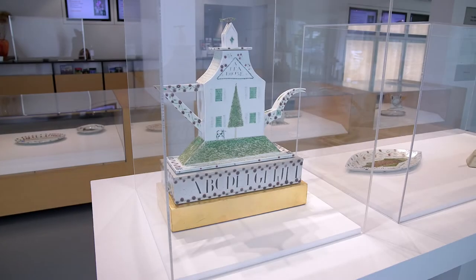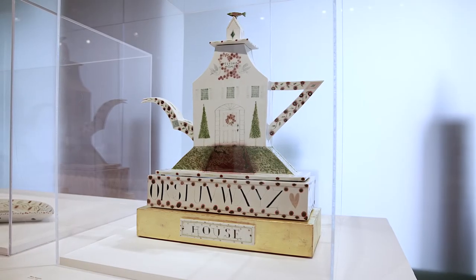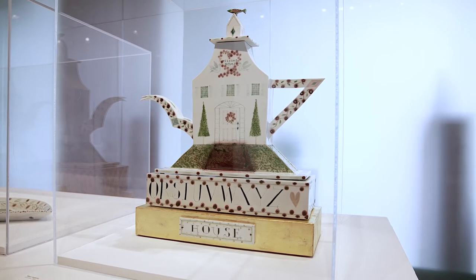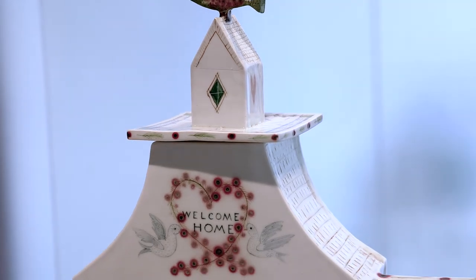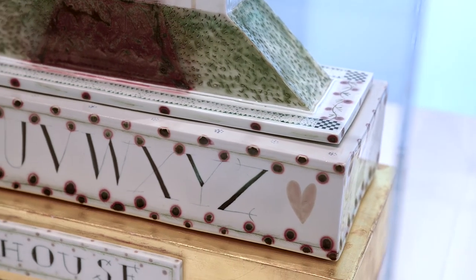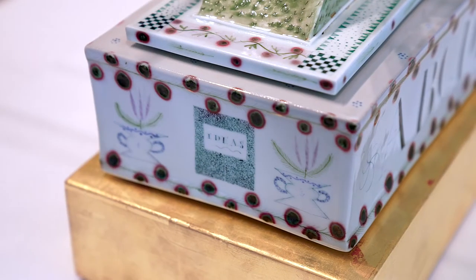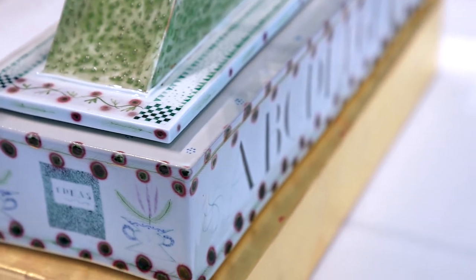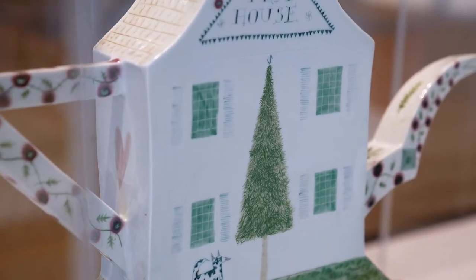This is one of my favorite teapots in the show. It's a really good example of how size is such a big part of it — literally a big part of it. If I stand next to it, you can get a good idea: it's like your torso. You see some of the motifs that repeat, the iconography — animals, nature, the home. In this piece, a teapot sits on top of a ceramic plinth, which then sits atop a gold-leafed wooden base with a ceramic label that says 'house' tacked on with brass screws. We're seeing her elevate the domestic subject matter and the domesticity of the object to the level of something that should be noticed, paid attention to, exhibited.